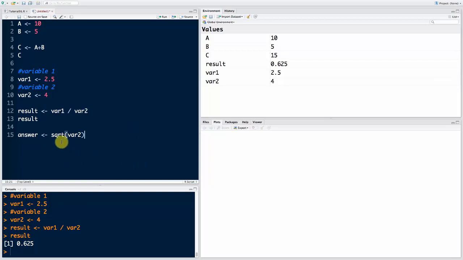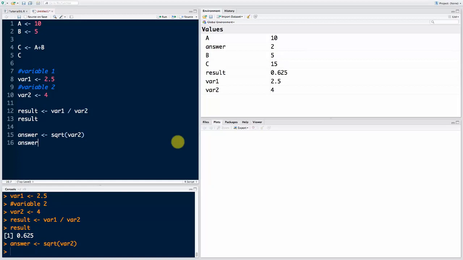Now here in this case, sqrt is a function, and the brackets indicate that the values inside are being passed on to this function. Now, don't be worried if functions seem a bit of a gray area to you right now. That's totally fine. We're not going to dive deep into them now. We'll discuss them in a lot of detail further down in this course. What I wanted to show you here was just to illustrate that variables can be used in many different ways, including as arguments for functions. So in this case, let's run this line, and now let's print out our answer.